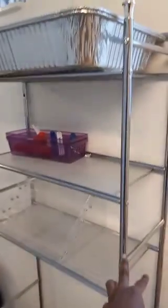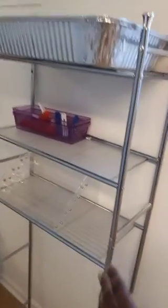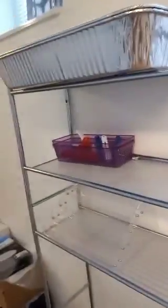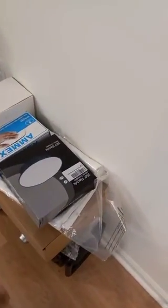We're heading back out of the kitchen into the little hallway area. This used to be in my bathroom but I kept it for storage purposes — right now I just have some miscellaneous stuff on these shelves until I figure out what to do with them. Here I have some business product stuff and my Moochy speaker at the bottom. Up here I have a little canvas painting — I'm going to show you the other two paintings. I didn't want to put this one with those because it didn't quite go together, so I put it here in this window. This bag is full of stuff for making lip glosses and other business products.